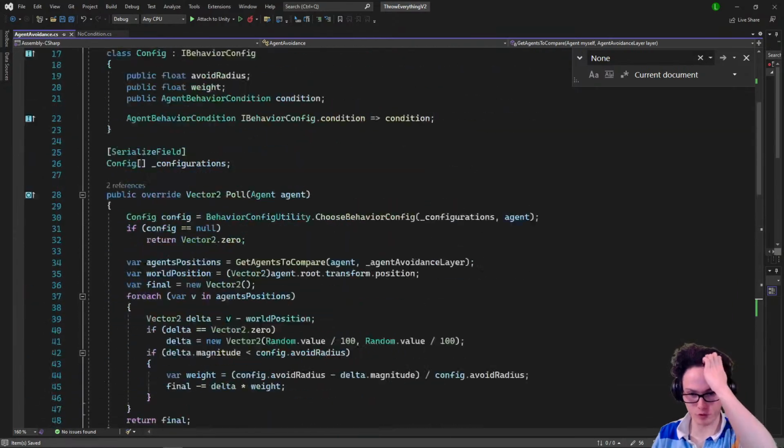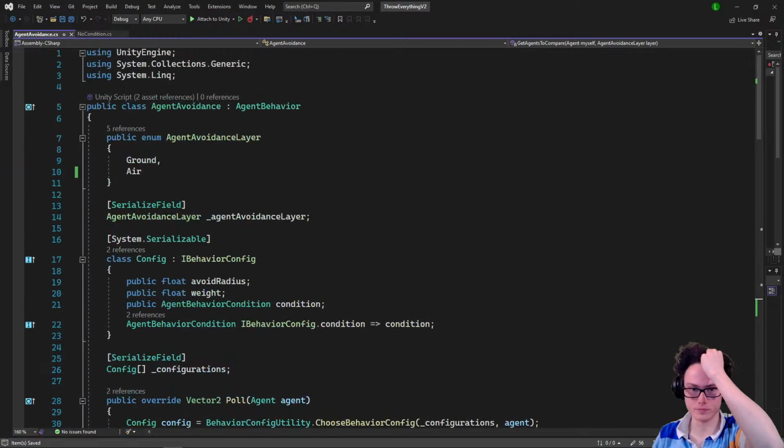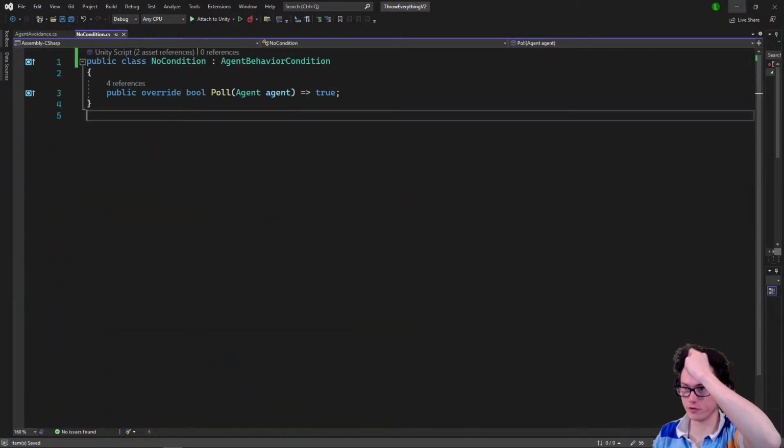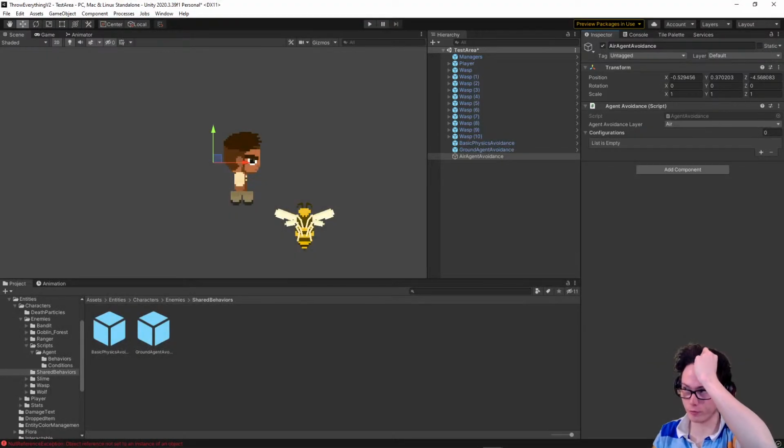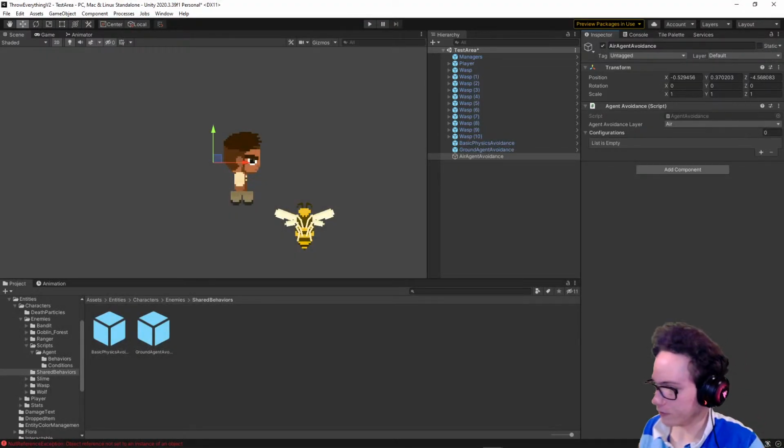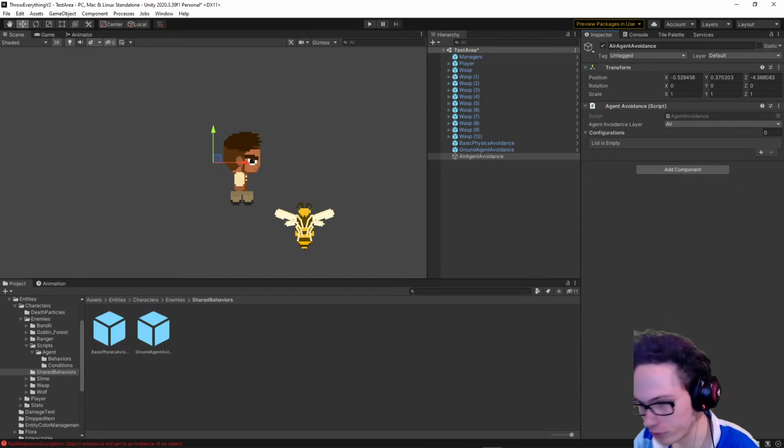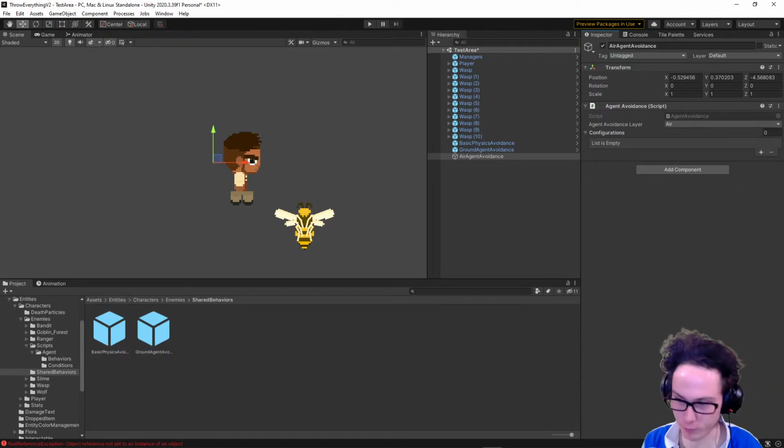I'm probably going to open source this library. And you can use Odin Inspector to make this not nigh unusable. Well, it's not unusable, it's very usable, but you can make it more convenient with the inline inspector stuff if you want to do that. But yeah, I'm just going to have everything be a MonoBehaviour, I don't care.